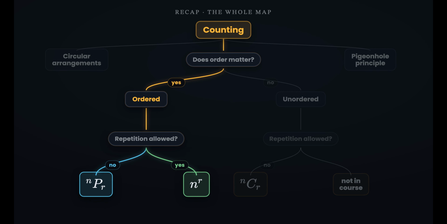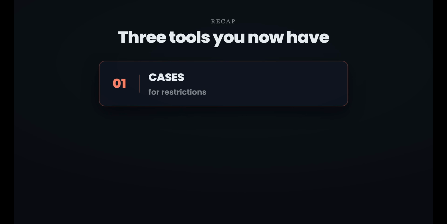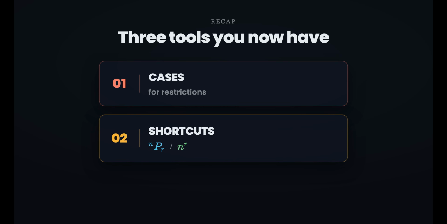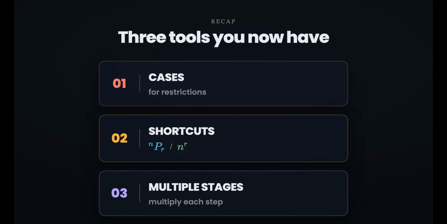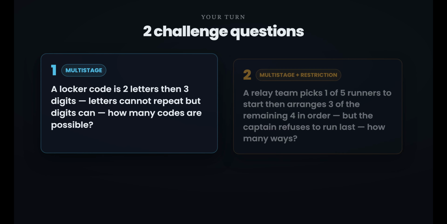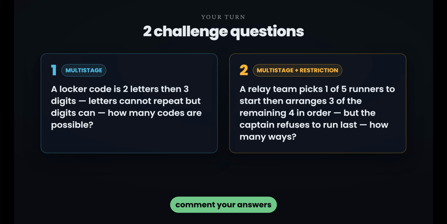Alright, that's it. So sometimes you have to use cases to handle a restriction. Sometimes you use the shortcuts on the flowchart, and sometimes you have multiple stages. To finish up, here are 2 practice questions that are super challenging. Give them a go. Leave your answers in the comments.